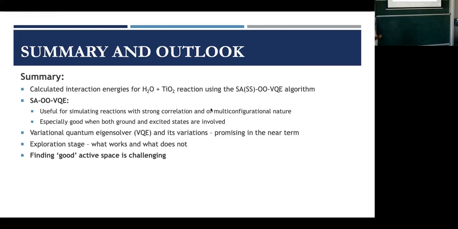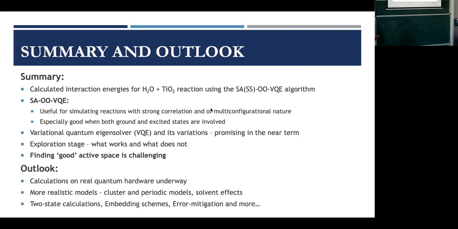We don't have an option, but in the near term, that's what is being explored in the context of chemistry. We are still in the exploration stage for these reactions because most of the literature exists on calculating the accurate energetics of a given molecule. That's good, but unless we include some kind of bond dissociation, there is no chemistry actually. And finding a good active space is very challenging. There are research groups working on automating the identification of active space for these class of calculations, but it is still in the very infant stages.